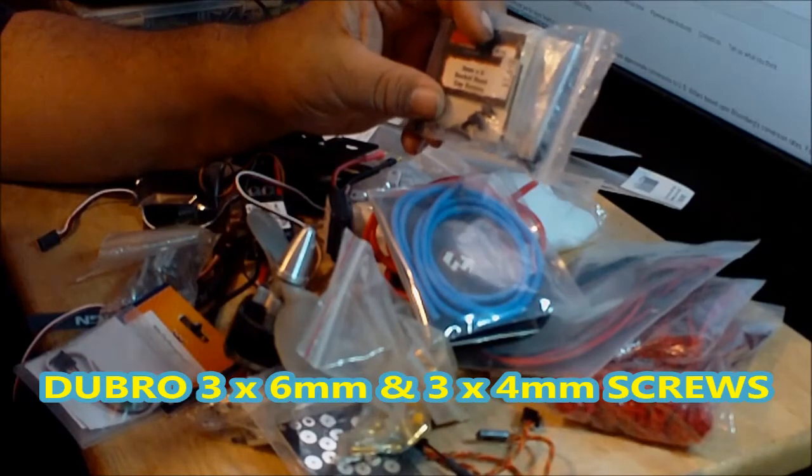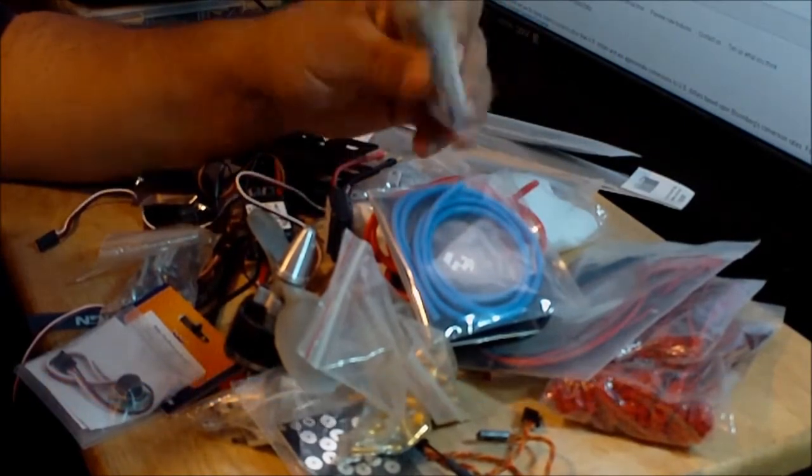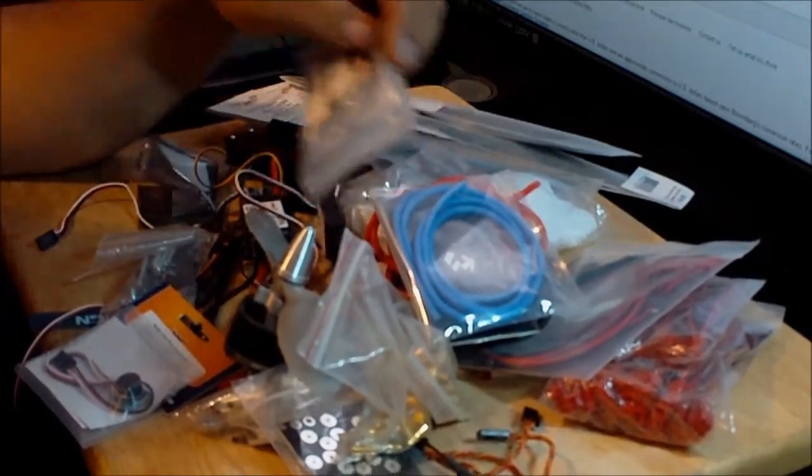To mount all the motors, I got these Dubro screws. I got 3 by 6 millimeters. I got 3 by 4 millimeters. And this is what's going to be used to mount the motors on the aircraft.